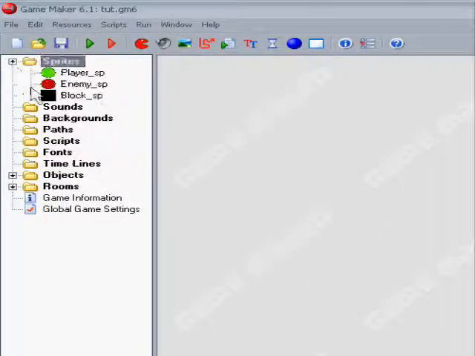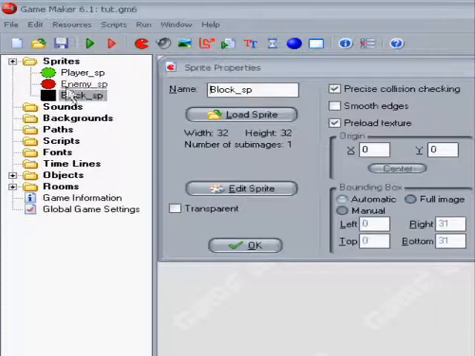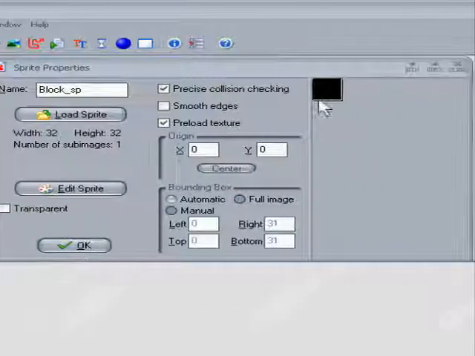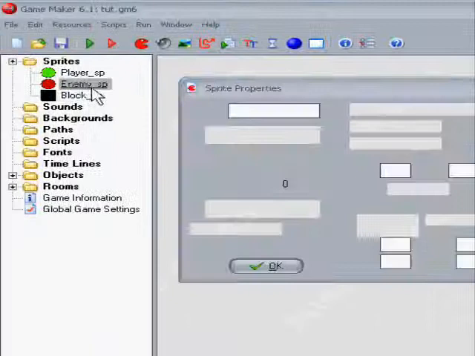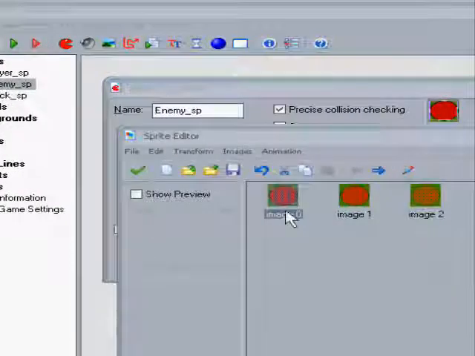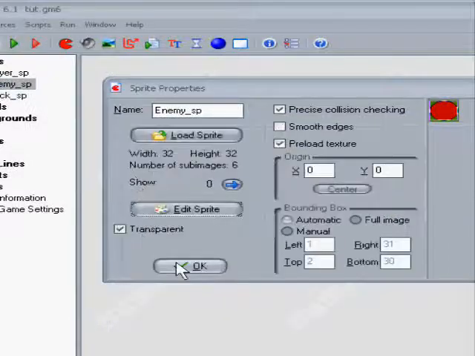Close the other one. Okay, so for sprites, you need to have 3 sprites: a player, an enemy, and a block. For the block, be sure not to make it transparent. You can make the block any color you want. Then for the enemy, it has an animation. You don't have to add that, but you can if you want.